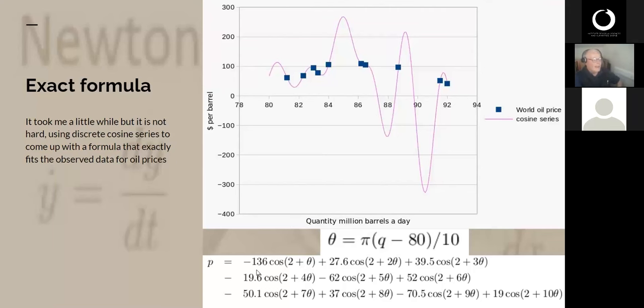I then fit a set of cosine curves that will exactly go through this. I'm not going to go through how I estimated the parameters of the cosine curves, but these are done very regularly. I say some offset, some starting phase, plus theta, plus 2 theta, plus 3 theta, 4 theta, etc. So I have multiples of theta going across there.